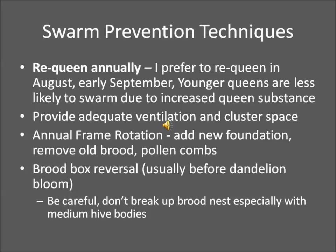Annual frame rotation. It's a good idea to add new foundation in the spring. This is a great time to get new comb built out for your hives. You can never have enough new comb. You remove your old brood comb and pollen plug combs and replace them with fresh wax foundation. This helps to prevent diseases within the hive, and it keeps those nurse bees busy building new wax, which helps prevent swarming.